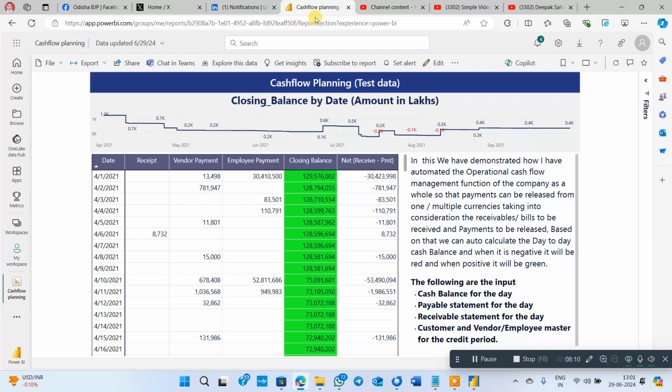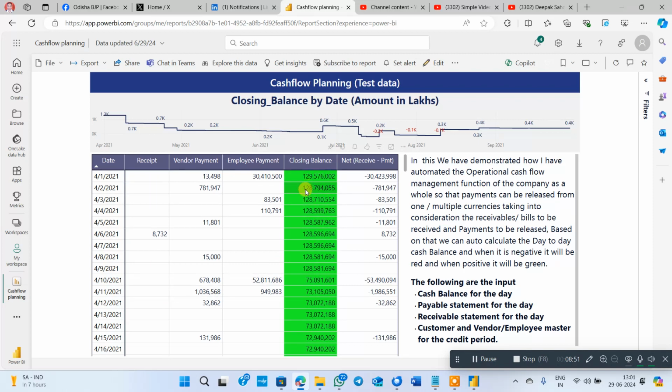Now we'll see the data I have analyzed here. Based on that, I have taken different dates in 2021 and the total receipts and payments, plus, sorry, the invoices, that means the bills to customers. I have also taken the vendor payments and employee payments, and added the credit period along with that, and arrived at when we are going to make the payment or when we are going to receive the payment from the customer.